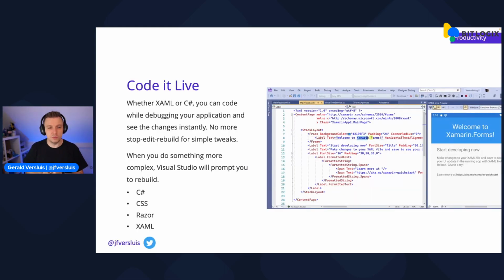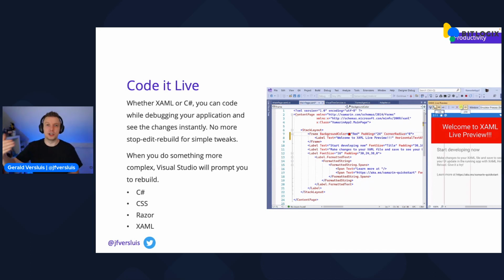So one of the things that we've been doing, I know it shows Xamarin Forms, I definitely still need to update this slide, but it also works for Xamarin Forms, is XAML Hot Reload. So whenever you change something inside of your XAML, you can see it automatically update live in your running application. This works on the simulator, on the emulator, and on a physical device. So all the styling things will update automatically, so you don't have to go, I'm going to try this new shade of blue, and then you start the application, you wait for minutes and minutes, and then it's like, oh no, this is not the right blue, and you have to do the whole thing again just to get that new color, right? We don't want to have that anymore.